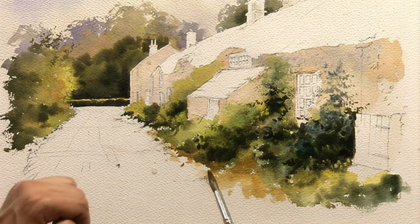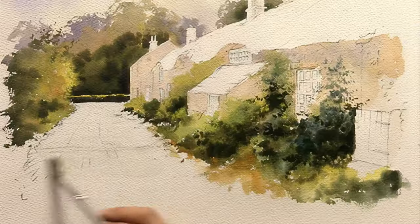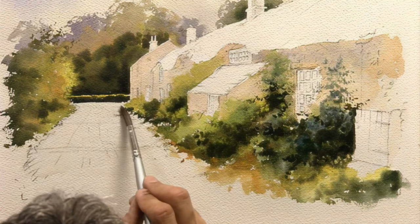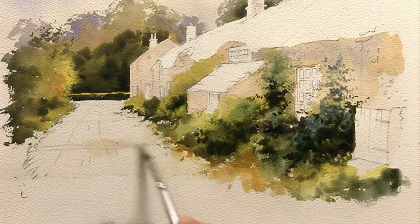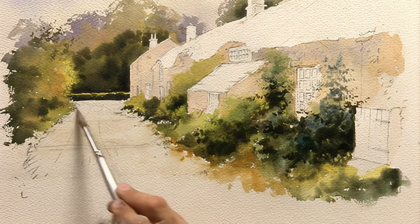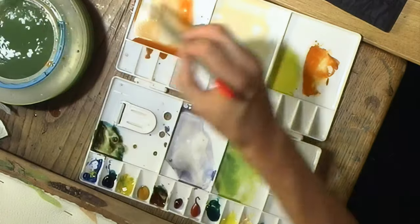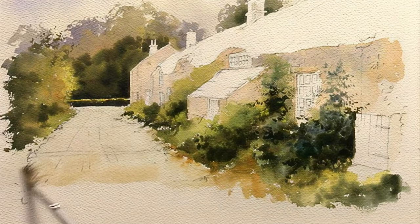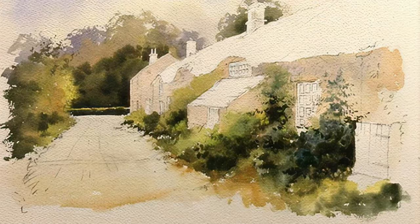Now finally on this stage, I'm just going to put a thin wash over the whole of the path area. I'm going to wet the whole area first with clean water. I'm trying to leave a little strip of white paper to look like the light's catching the path as it goes round the bend and out of the picture. Now adding that wash in. And then warm the wash slightly with some raw sienna and burnt sienna at the place nearest to the viewer, right in the foreground.